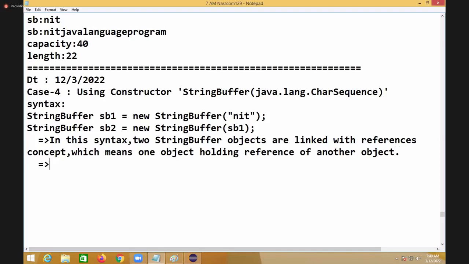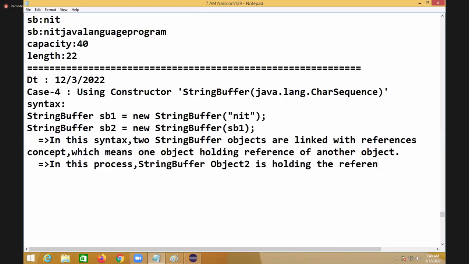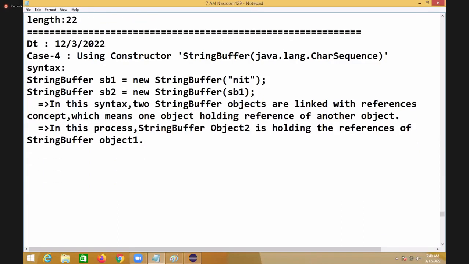Here, in this process, StringBuffer object 2 is holding the reference of StringBuffer object 1. StringBuffer object 1.